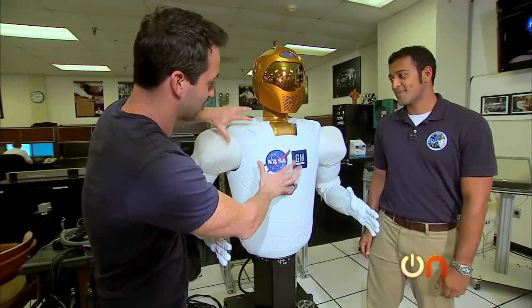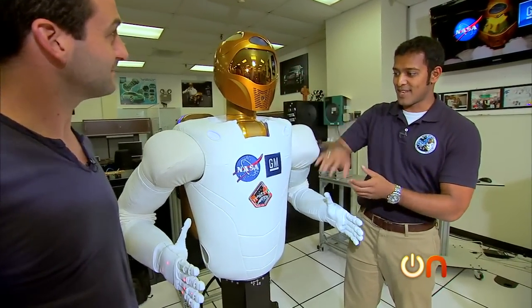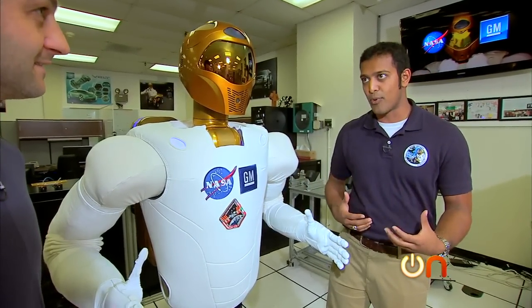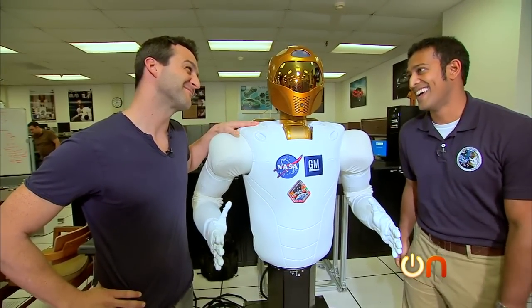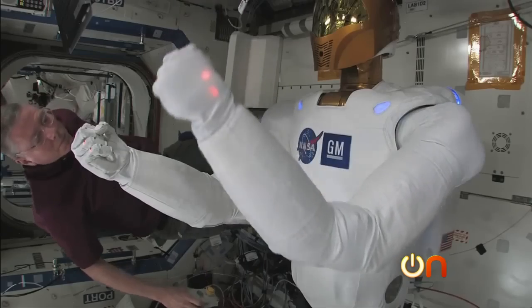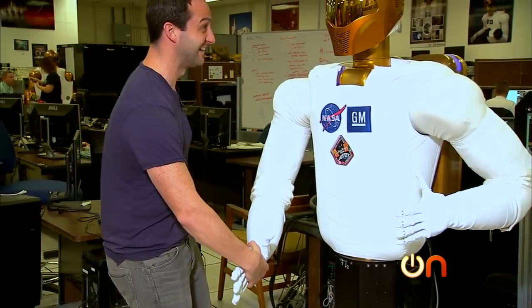What's inside the chest and torso area? Robonaut's brain is not in his head — it's right here in the chest. We've got a computer cage in here that does all the heavy duty processing. So when will he be programmed to feel love? It's on the list! Robonaut can do a surprising number of things: it can shake hands, it can use a drill, and it can even lift weights.